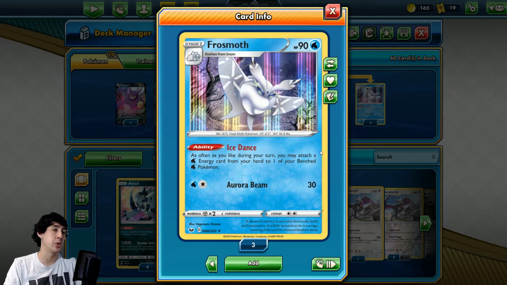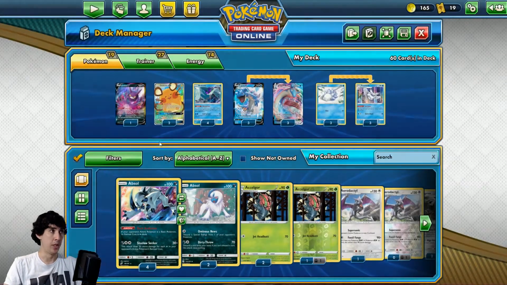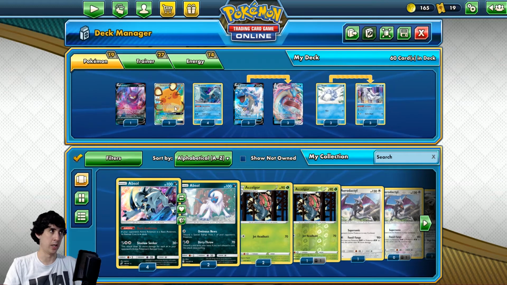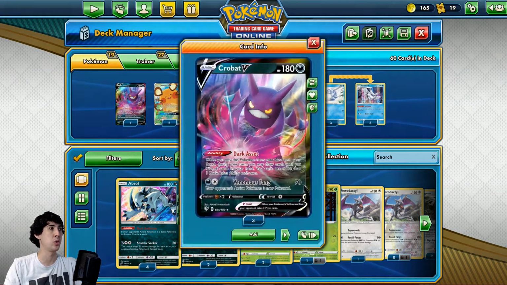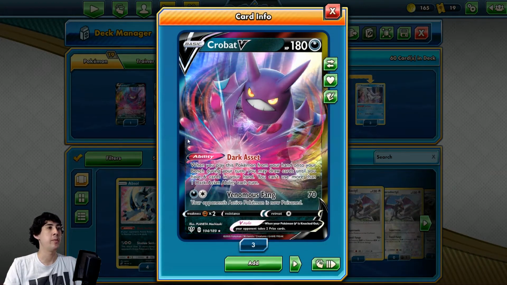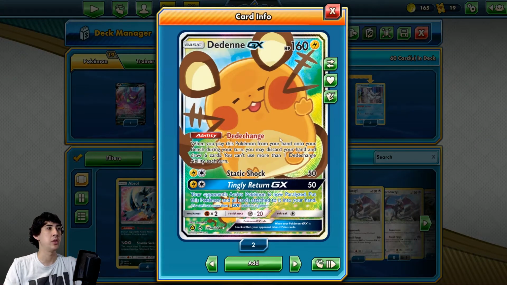As long as you're able to retreat the active Pokemon, then you're good to go. So, and then of course over on the left, the perennial Pokemon-based draw abilities. You've got Crobat V for Dark Asset, and you've got Dedenne GX for Dede Change.